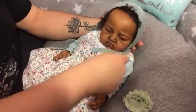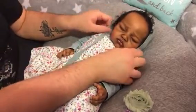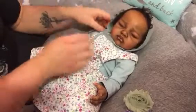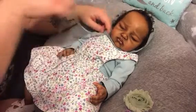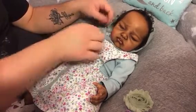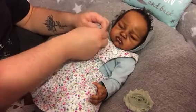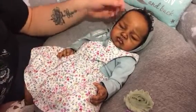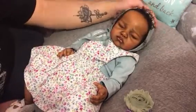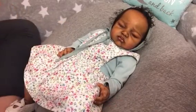Oh my goodness, she's so beautiful. I think I kind of like the bonnet. You guys are probably yelling, "No bonnet!" I think I kind of like the bonnet if I tied it on the side. I know it's not the same color blue that's in her outfit, but I think it is close enough to where it looks okay. And I don't have my little toothbrush. If I did, I would kind of comb her hair, the curls up and around her bonnet here. Oh, she's so beautiful. I love her. Oh, she's so cute. So yeah, she's definitely gonna do the bonnet. That is the choice.